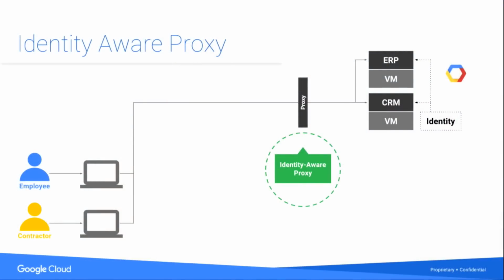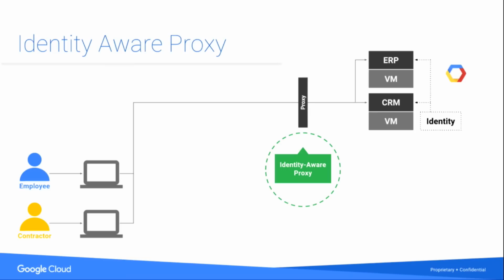The Identity Aware Proxy is really something that we've made available based on a very strong use case we've had internally, to have different tiers of access for different users in the organization. And the way this plays out is, for example, if you have an employee, number one, who has access, or you want to give access to all your systems or multiple systems, in here represented by the ERP and a CRM system, for example, you can do that and give them access.